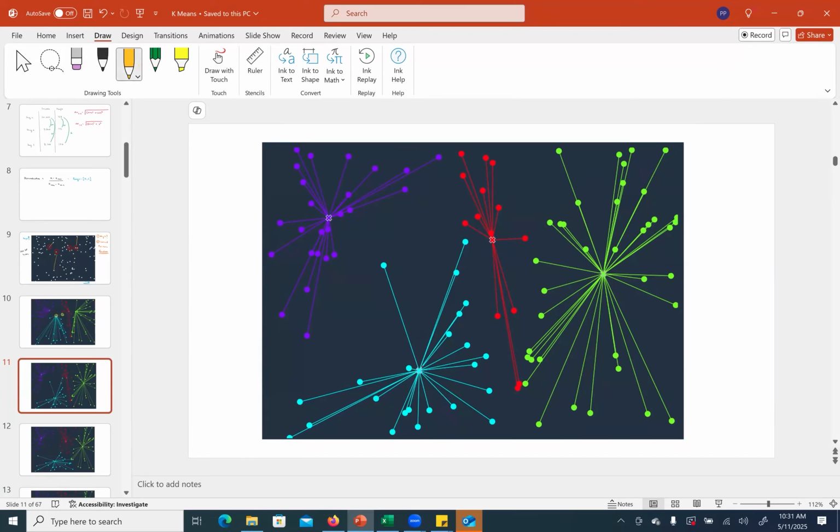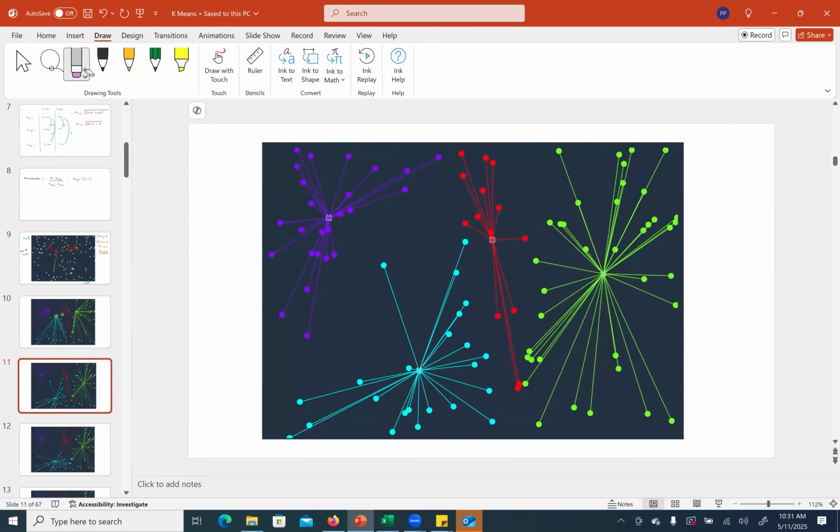So for each point, let's say for this point, I will be checking what is this distance, what is this distance. For us, it is obvious that it will get tagged to red, but a machine learning algorithm cannot see. So it will check the distance from red as well, this as well, this as well, this as well. And then the tagging will change and it will say that, okay, it should not belong to this centroid, it should belong to the red centroid. And the same thing will happen for all the points.